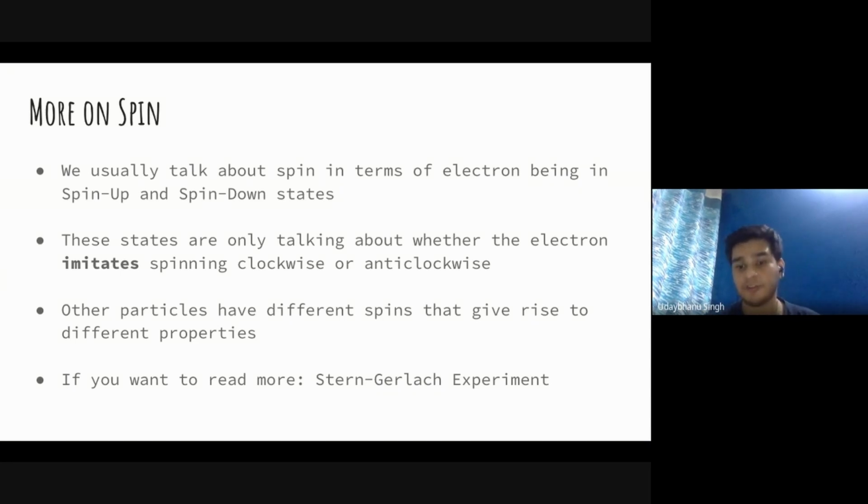So that's the difference it would make: if anything was to interact with the magnetic field, or was going through it, for example, then the direction in which it would be deflected would be opposite in the case of spin up and spin down. That's not a complete picture, but I hope that gives you a general understanding of what we're talking about. Yes, thank you.